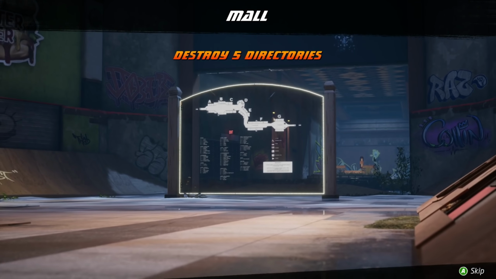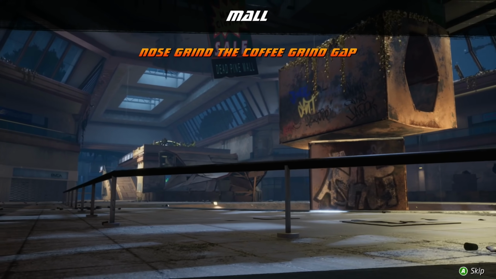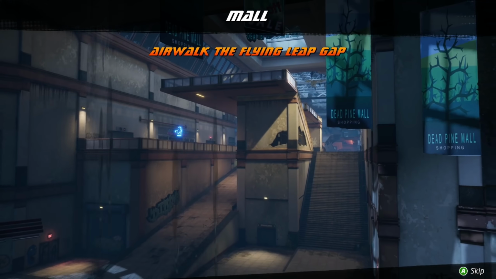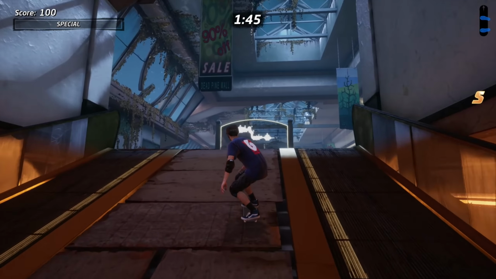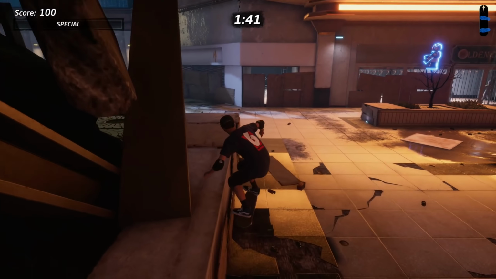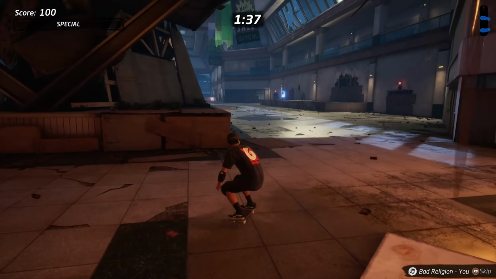Collect five toy robots, destroy five directories. Oh my gosh. Nose grind the coffee grind gap, airwalk the flying leap gap, get the secret tape up on some lights. Heck yeah, let's do this. Oh, we're in the mall. All right, directory down. Ow, okay, oh, geez. Okay, one of five toy robots.